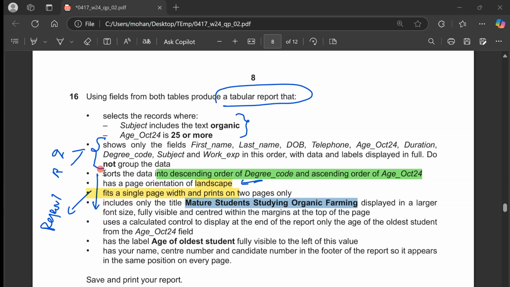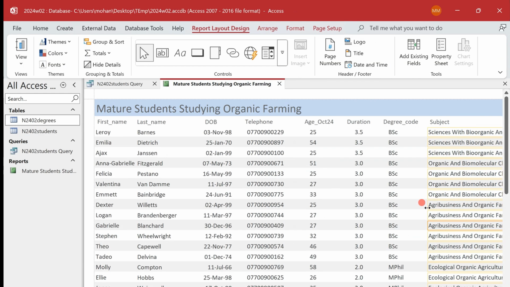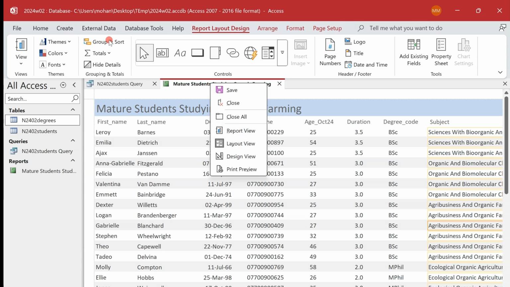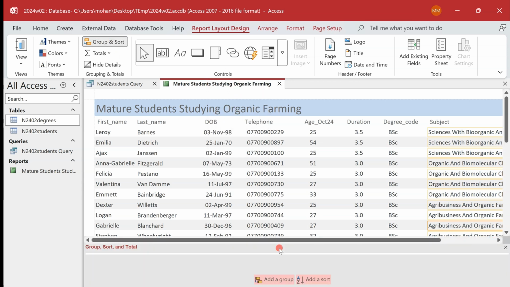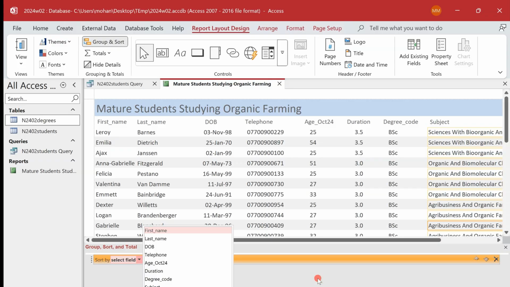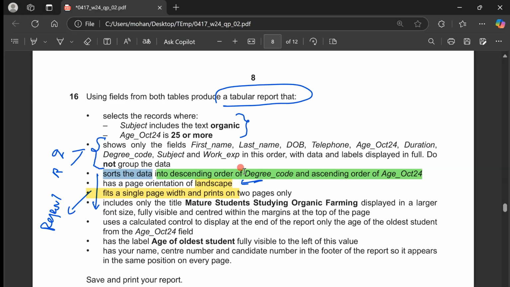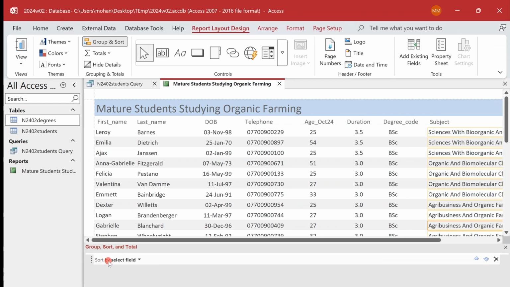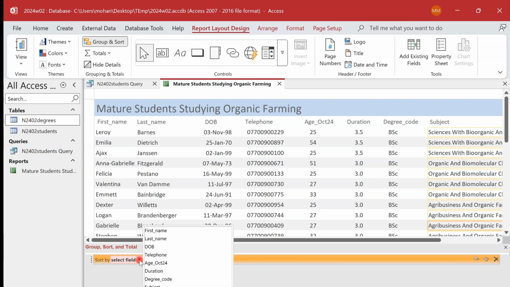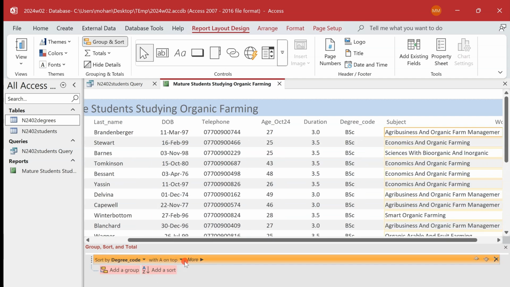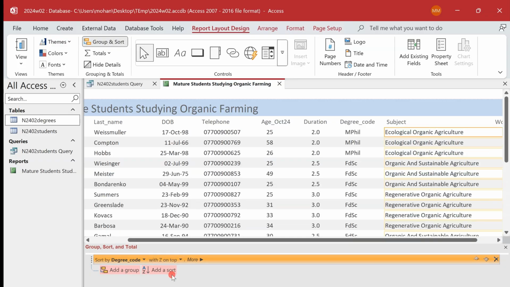Yes, and remember the sorting. We go back again to the sorting. The sorting should be descending order of degree code and ascending order of age. So first degree and then age. If you are in the layout view, you have the group and sort here. So I'll click add a sort. The first level should be what? Degree code, and it should be descending. Descending means Z on top.